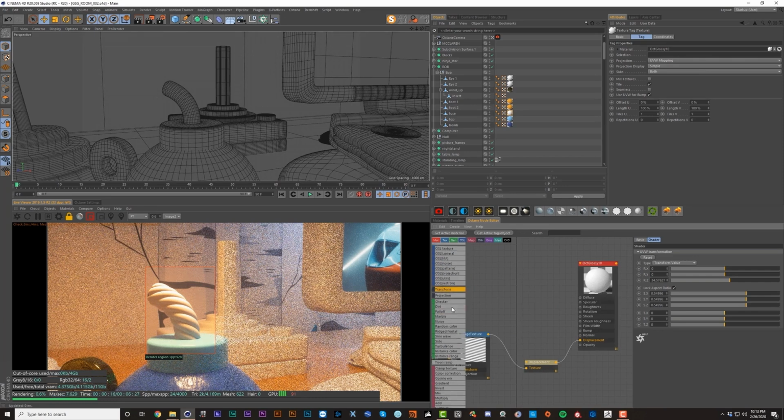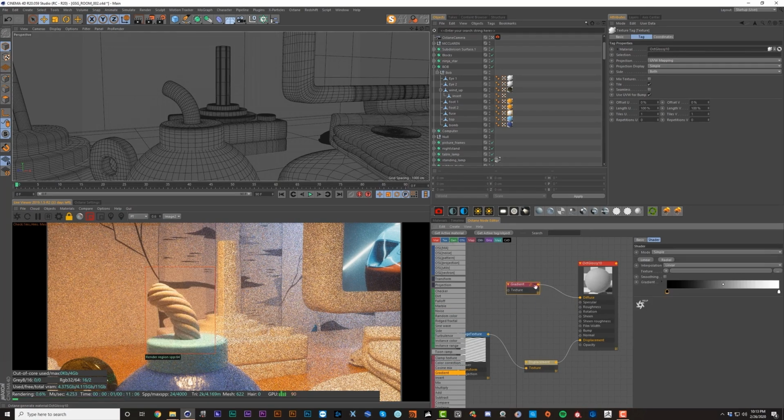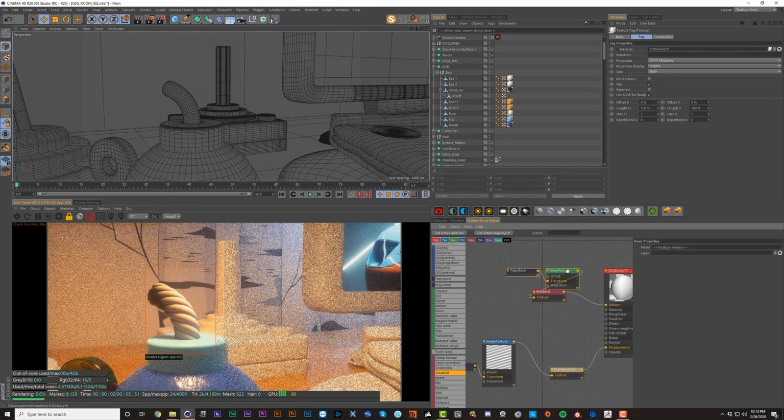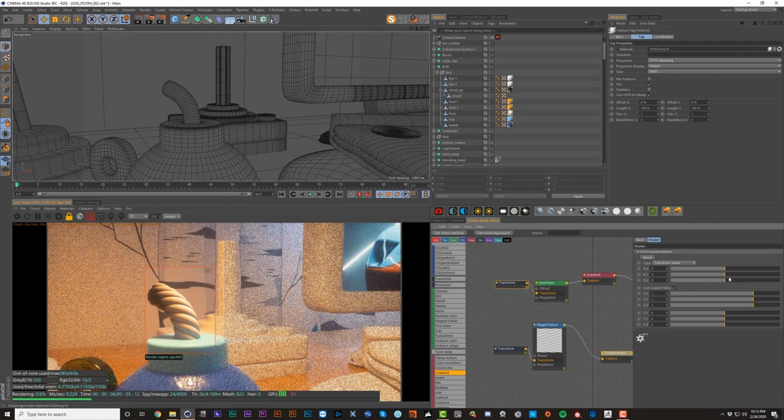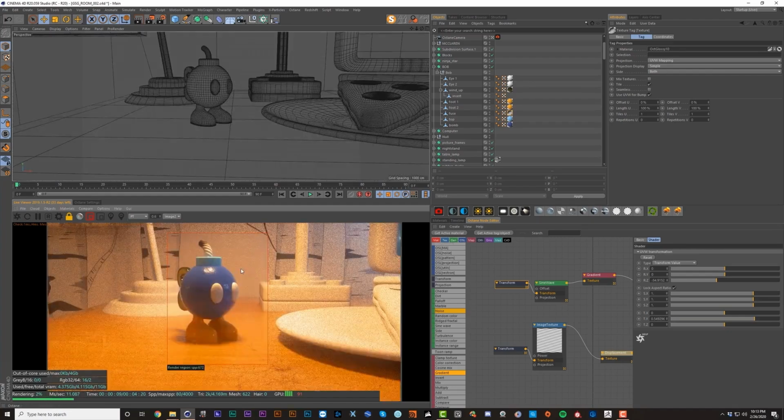Okay, and the final thing is colorizing this so that the end of the fuse is darker. So let's just grab a gradient here, pop it into the diffuse, and then crunch these down. And then let's set it to a linear gradient. Bring this out. And that's getting close. Let's rotate it on Z. There we go, and let's transform it. And that ought to do it. So there's our cute little dude there.